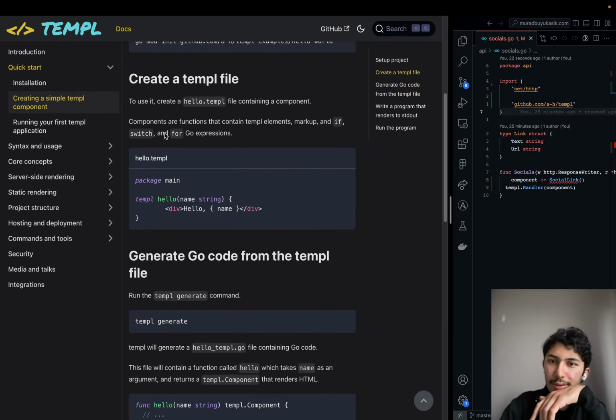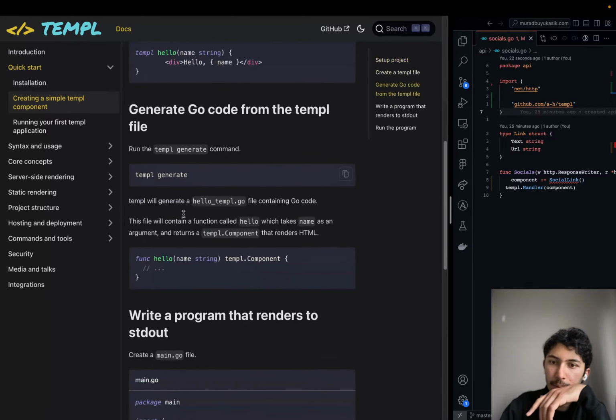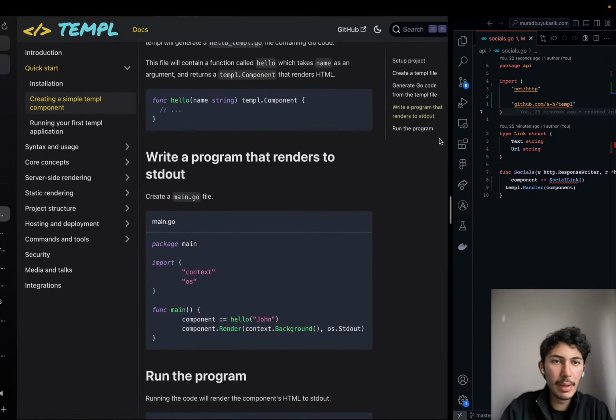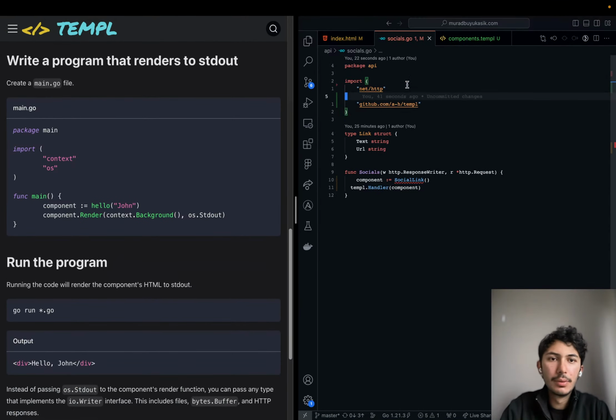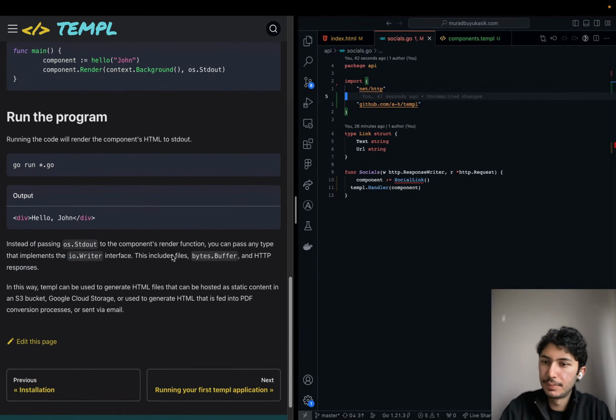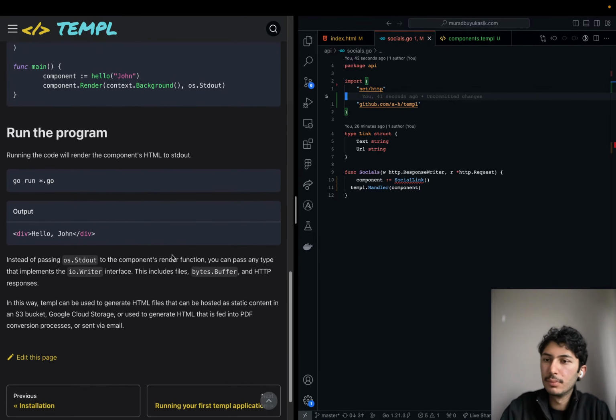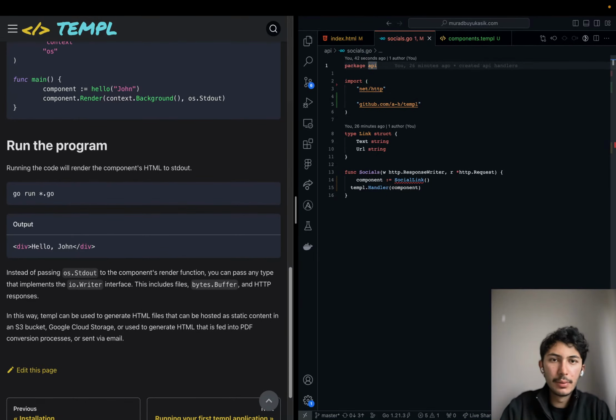Here they just generate, but here also everything is in package main. So what if I just put everything in main? What happens then?